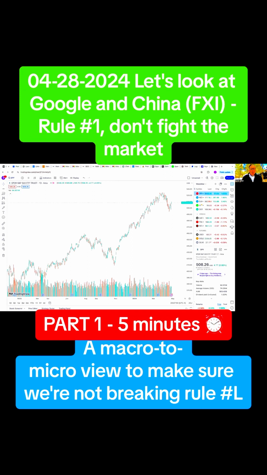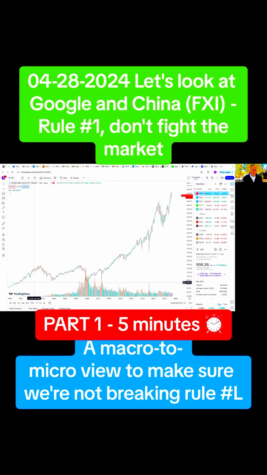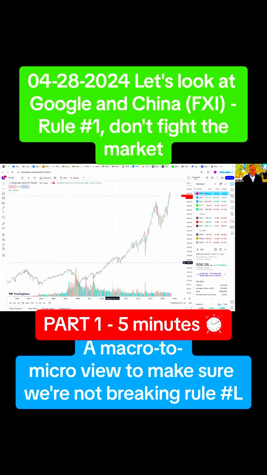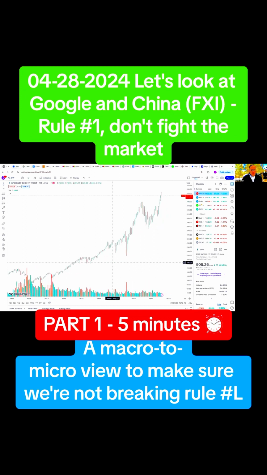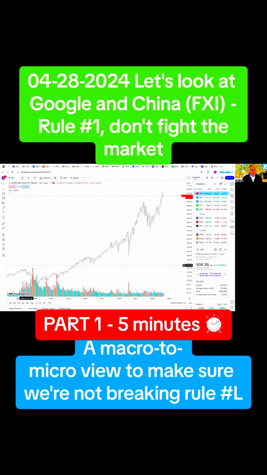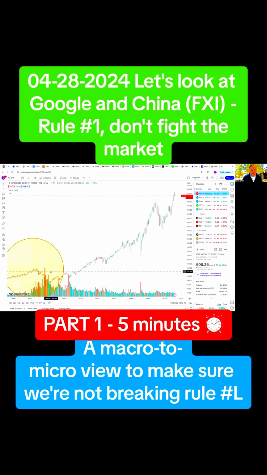All right. So let's go ahead and zoom out to a monthly chart. This would be the first thing we would do. We just want to make sure, are we fighting the market right now or are we not? So here is the S&P 500. I'll actually extend this a bit. Back here, you will see 2008 and 2009. Let's go ahead and just throw something there. Here we go. 2008, 2009, right there. And this is the volume associated with that time frame.